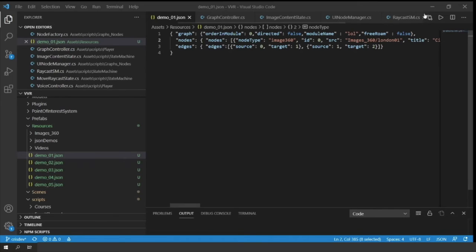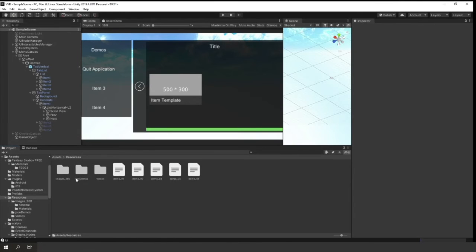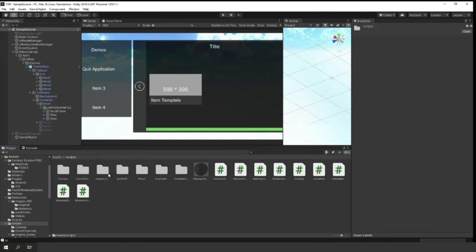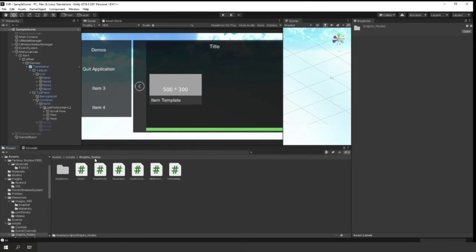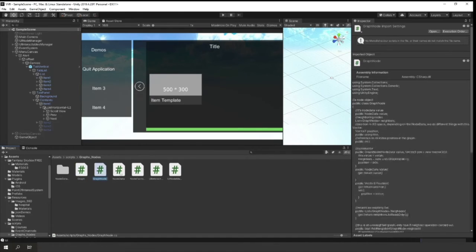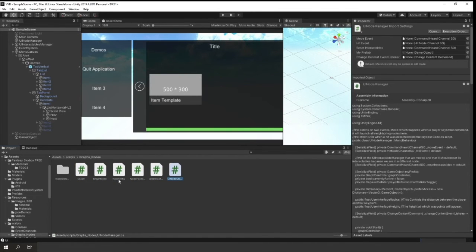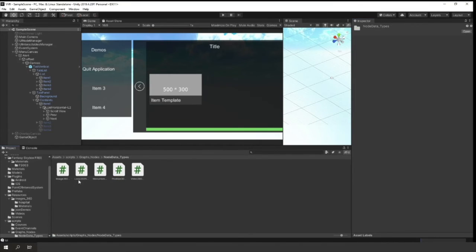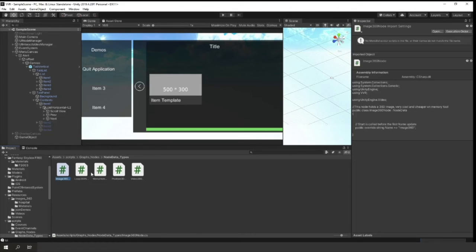So if you want to add more types in the future, you would find that under Scripts, in graph nodes, and these are all the classes relating to the graphs. Here's NodeData, and all it has is a source and a name string. If you want to make more types, they're here.